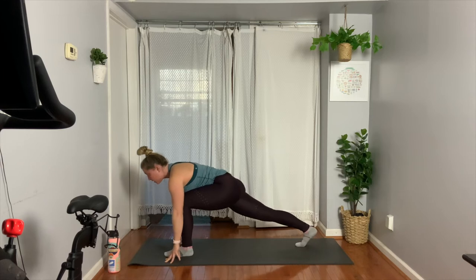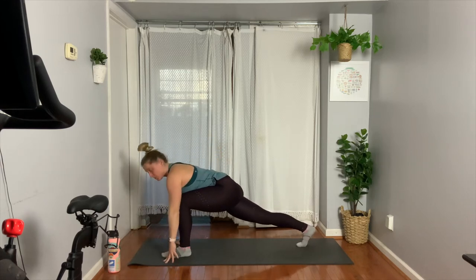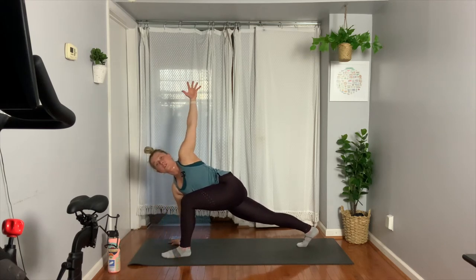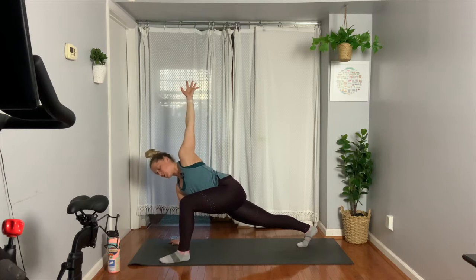Now we're lifted in our lunge to start, so don't go ahead and drop the knee yet, we're headed there soon. Keep your right hand down, raise your left arm up, shoulders are stacked, here's your twisted lunge. Now, we did this on the first side, move your left foot over to the left. So now I'm moving my left foot towards you. Place your left hand behind your head.